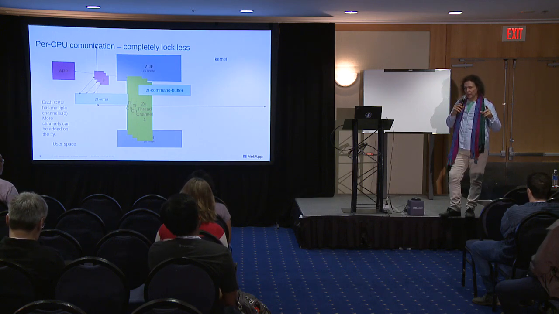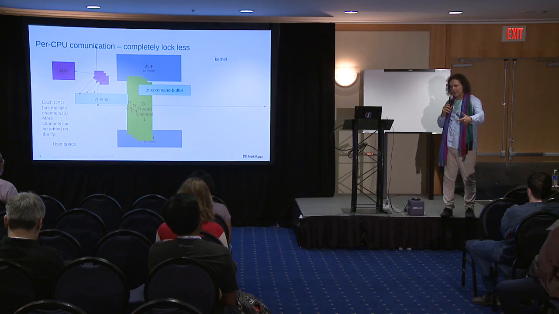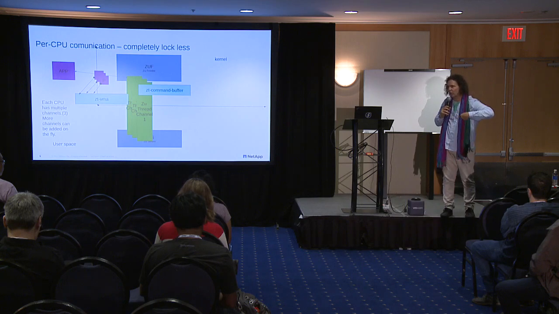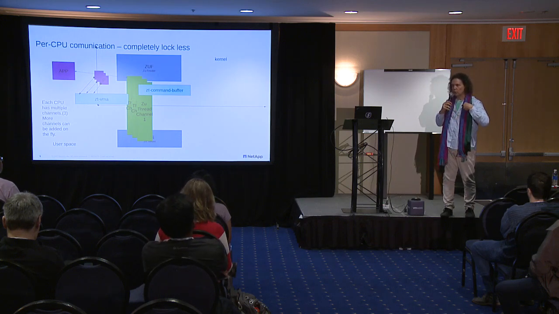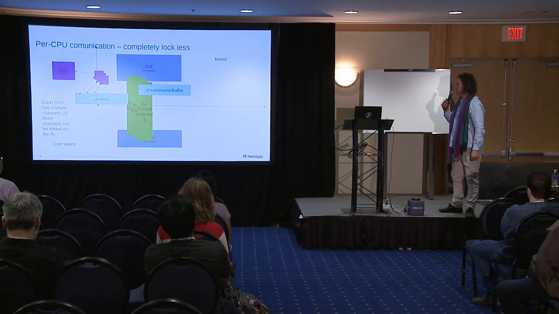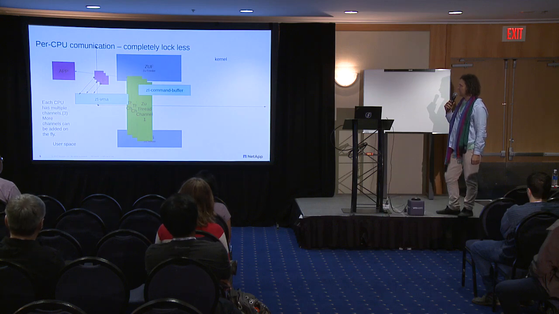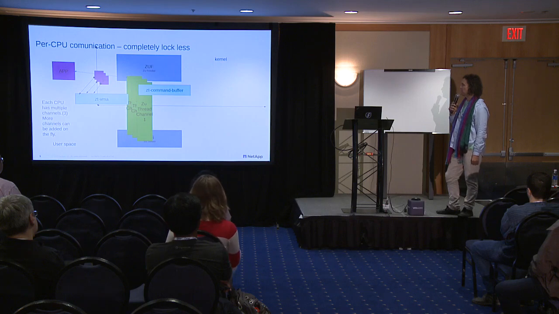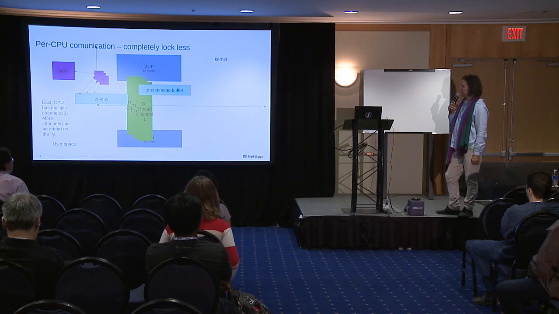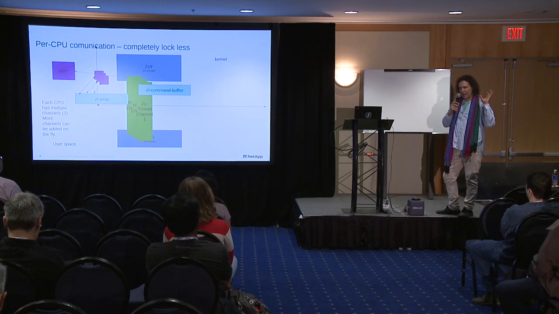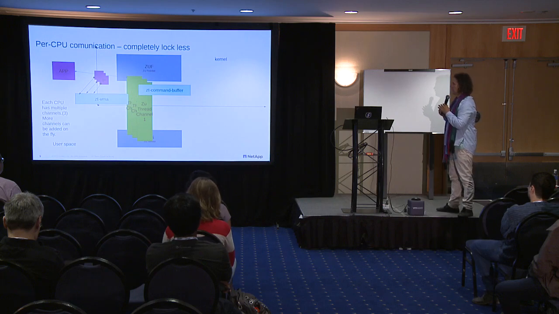What we did in this case is that if an IO operation starts and it needs to communicate with the kernel to actually do things like read from the hard disk, then that channel is locked for the completion of the IO. So you're always guaranteed forward progress of your IO once you've started it. This is kind of advanced stuff. But the main thing here is that it's completely lockless, completely barrierless, and that there are multiple channels exactly for the reason that once I start an operation, I want to reserve that channel for the completion of the operation.